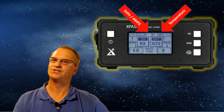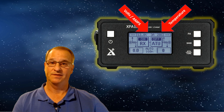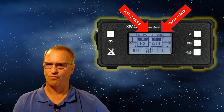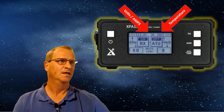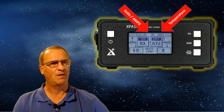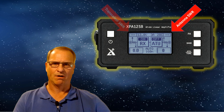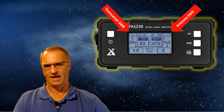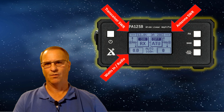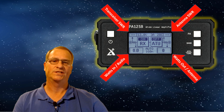Let's talk about screen feedback. We have volts, amps, and temperature. Our volts will be in the typical range for ham radio operators. Amps are one to two idle, then maybe up to 12, 13, 14, 15 during transmission on single sideband. Temperature is around 28 to 30 Celsius — I've never seen it escalate much higher regardless of how much I was using this on single sideband. In the upper right-hand corner is the antenna SWR; upper left-hand corner is the transceiver SWR. Bottom left is the watts into the amplifier from your radio — typically one to five watts. Bottom right is watts out to your antenna.